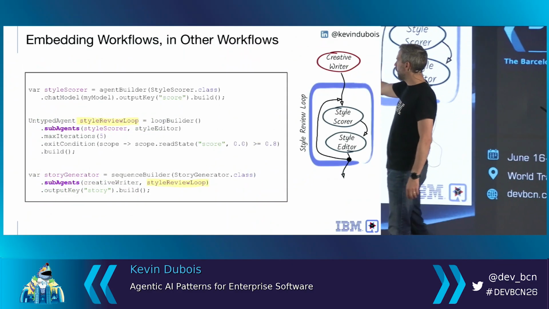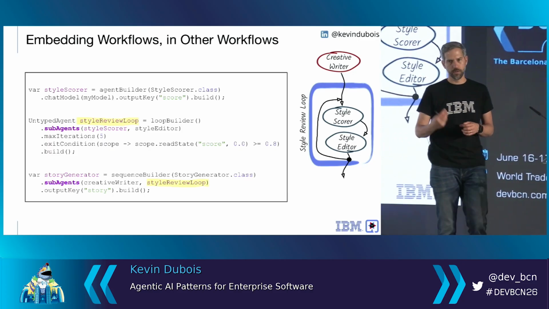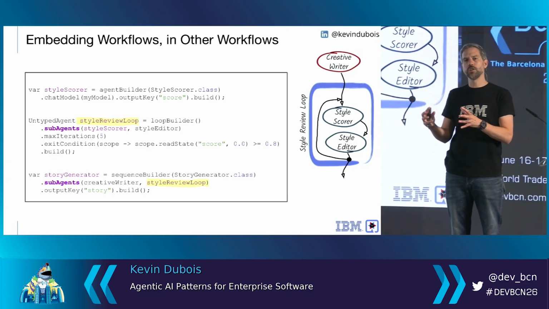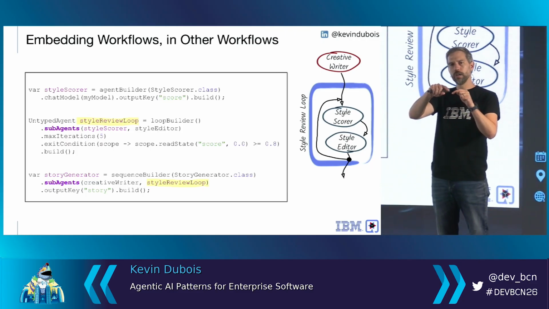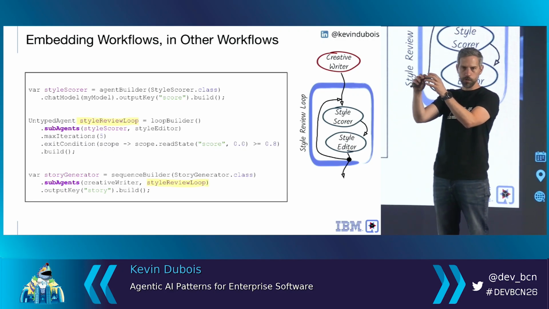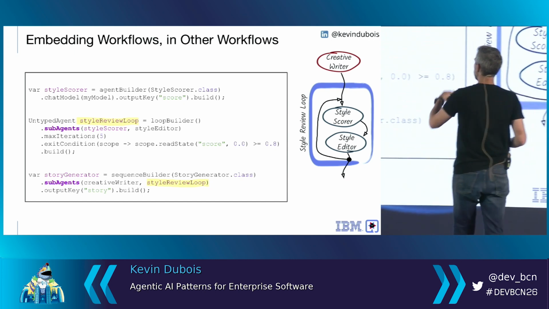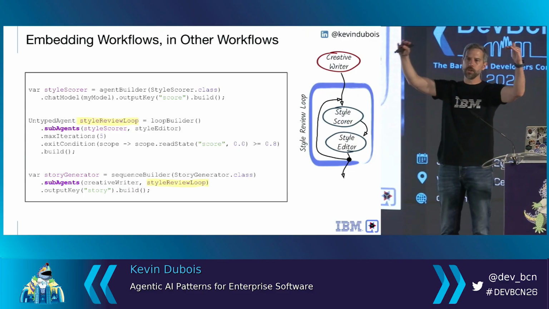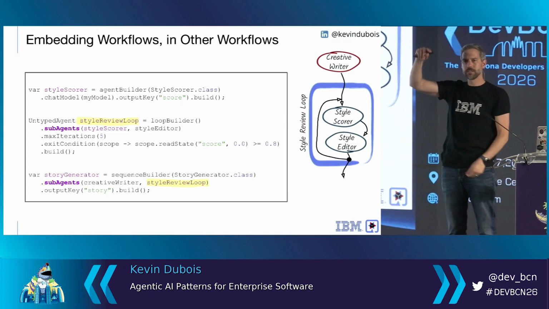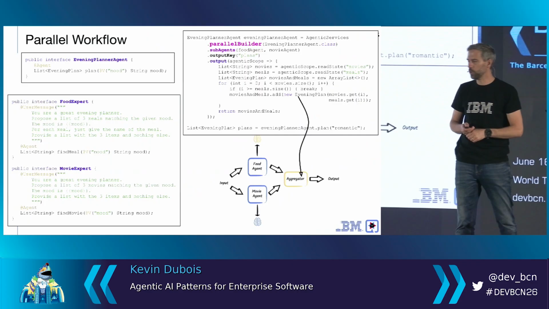Oh yeah, and here just showing that you can embed workflows in other workflows. So this is also really interesting, because now you can create more advanced systems where it's not just, oh, I want to create a sequence, but actually one of those parts of the sequence should be a workflow of its own. It can be its own additional workflow. And that's what we're showing here, that the actual style review is part of that top-level sequence as one of the elements, but then is a subflow in that. So you can create more advanced workflows as well.